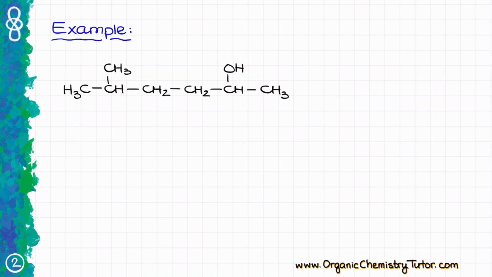Let's start by looking at this structure over here. Go ahead and copy this structure on your paper so you can follow the steps that I'm taking to convert it into a bond line structure. First of all, in bond line structures we only show the bonds, but not all bonds. We show the carbon-carbon bonds and bonds between carbons and heteroatoms, like oxygen, nitrogen, sulfur, phosphorus, etc. In this case, we have 7 carbons and an oxygen. So I have a carbon atom over here, here, here, then 4, 5, 6, and 7, and I have an oxygen atom right over here.